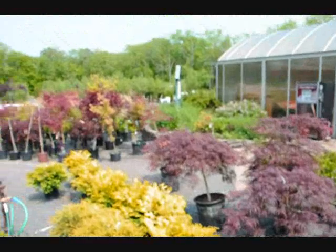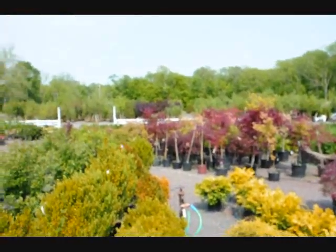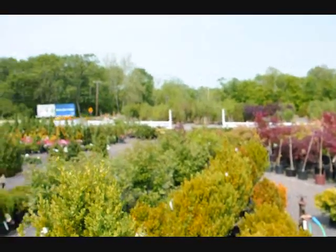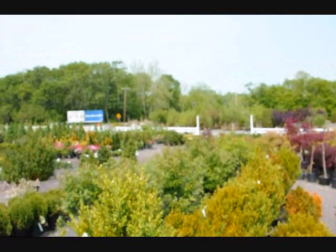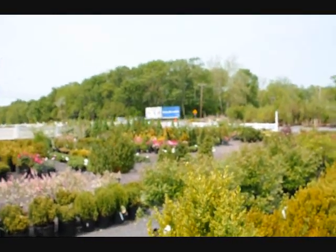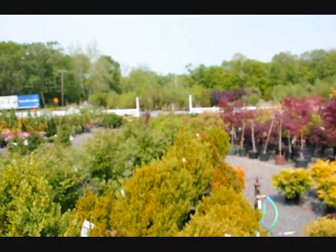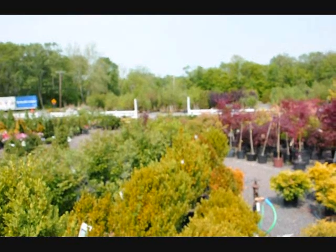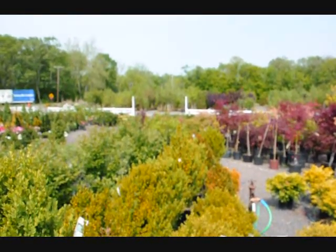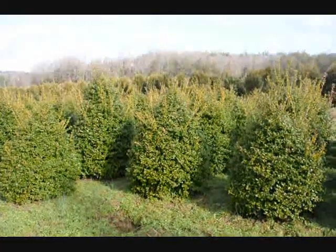We're here at Highland Hill Farm on Route 313. We specialize in a lot of trees, plants, and shrubs. We do a lot of windbreaks and barriers. We're located on 313 in Bucks County. Our website is seedlingsrus.com. We have a couple hundred acres here in Fountainville and a couple thousand acres in Bradford County. Our website is seedlingsrus.com and our phone number is 215-651-8329. Thank you.